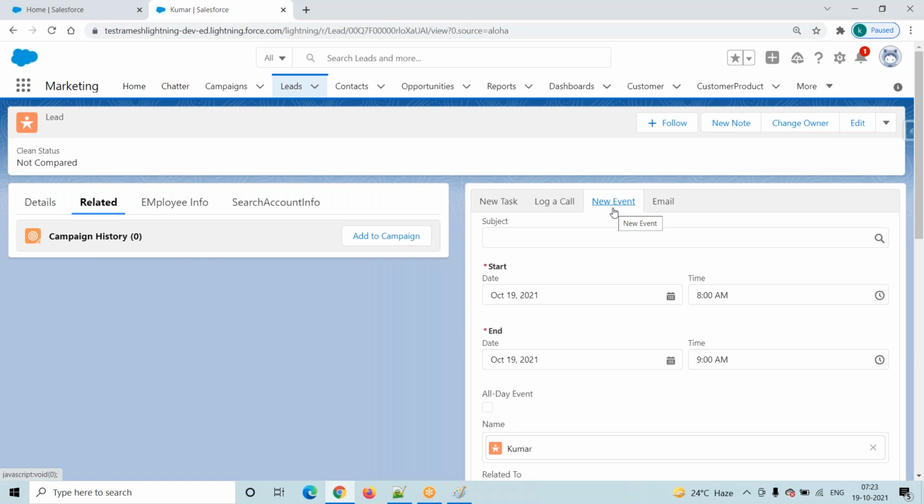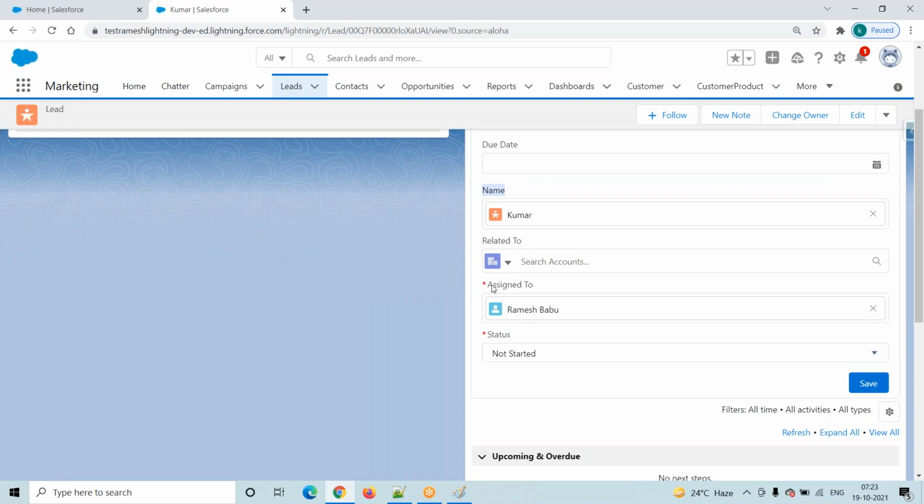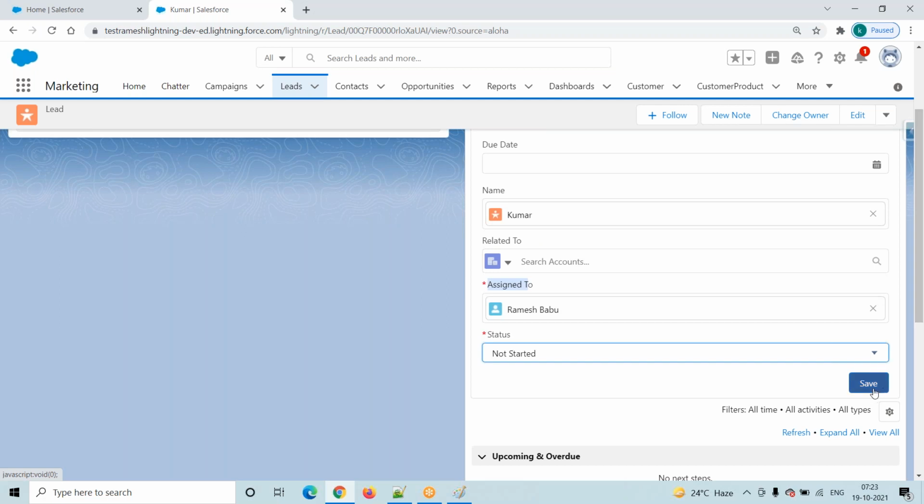Task is where I assign one piece of work to the sales representative. Boss, we created one lead record, so you have to follow up with that particular customer, whether he is interested or not. How will we assign it? I will click on new task and enter all the details here. This is the sales representative, so it is assigned to the sales representative. What is the status? Not started. We fill in all these details and click on the save button. Then we have created a task record here manually, and we are assigning it to the sales representative.